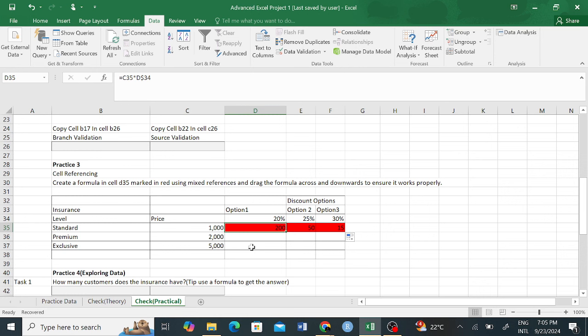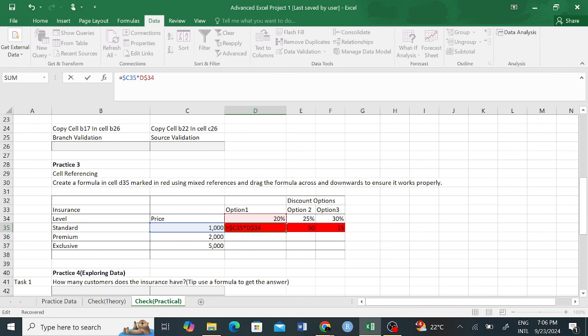Steve, Andrew, could you correct this formula? From what has been shared, I think after the equal sign, there should be a dollar sign before C35. This one.